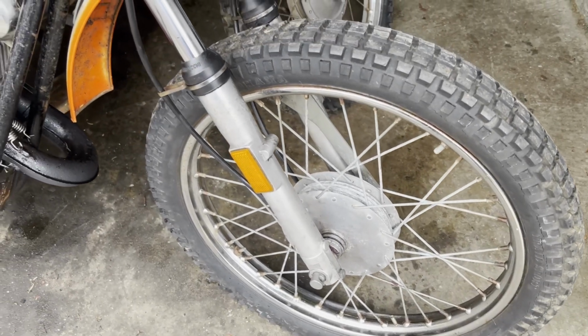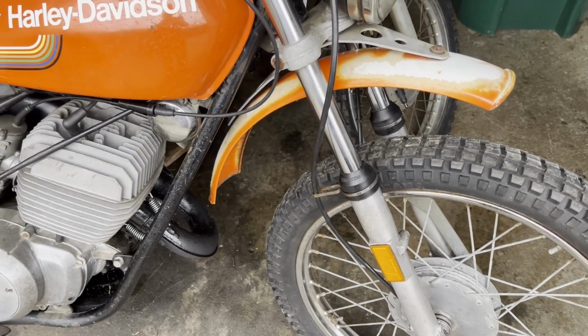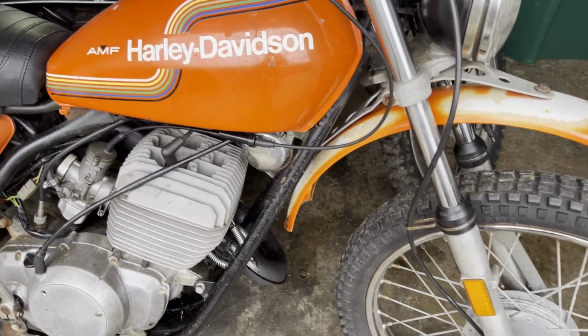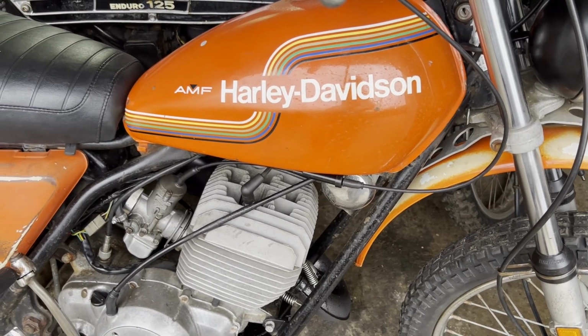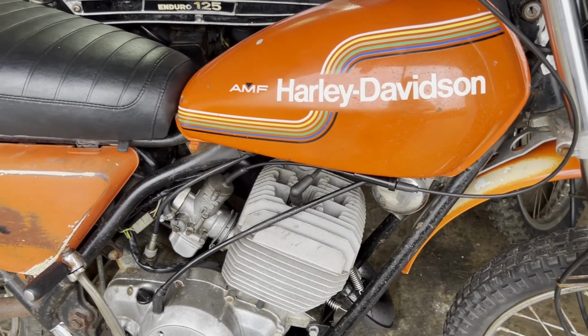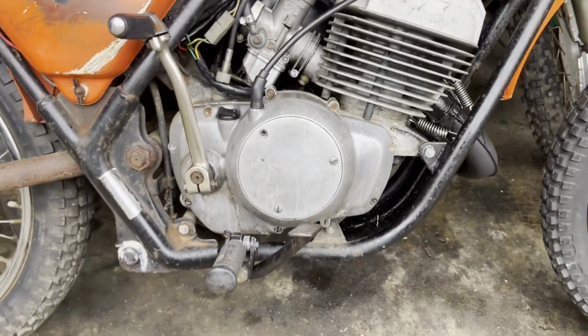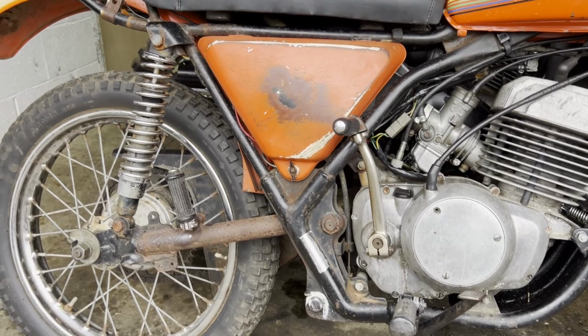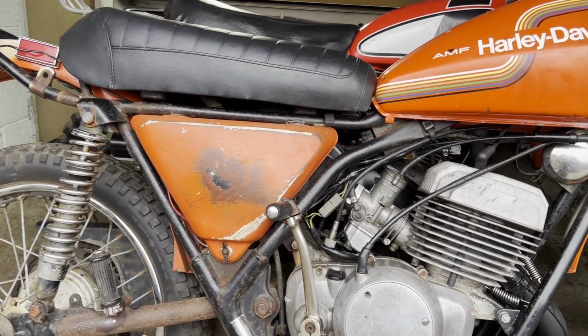So after doing a little research, it looks like we won't have to split the cases to do that shifter return spring after all. So I let my friend know what's needed, and he's ordering up some parts. So he's gonna get that return spring and also the main seals. So we're gonna do that. Hopefully after that, it'll all be good to go. And we can move on, get this thing closer to completion.